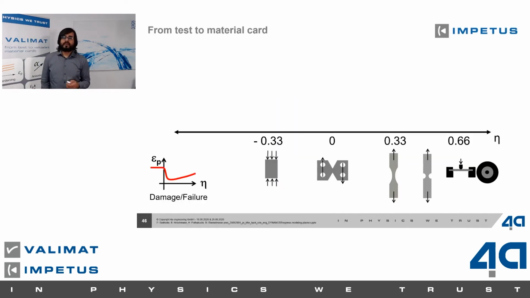Okay, so this picture also was shown by Mr. Reithofer on the first day. What does this picture show you? Basically, we have all our different load cases that are tested classically. You have your compression with a triaxiality of minus 0.33, and your shear with a triaxiality of 0. Then you have your uniaxial tension with 0.33, and a notched tension sample here with a triaxiality that lies between 0.33 and 0.66, and the classical puncture test with the triaxiality of 0.66.